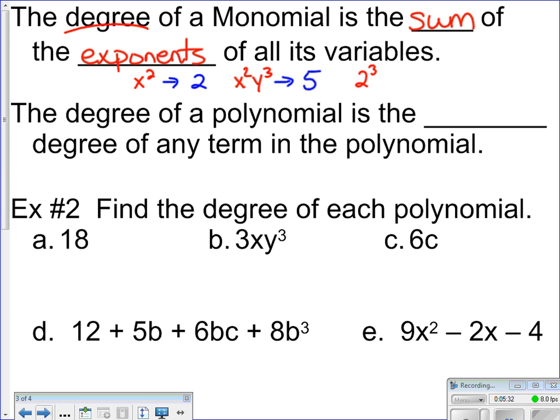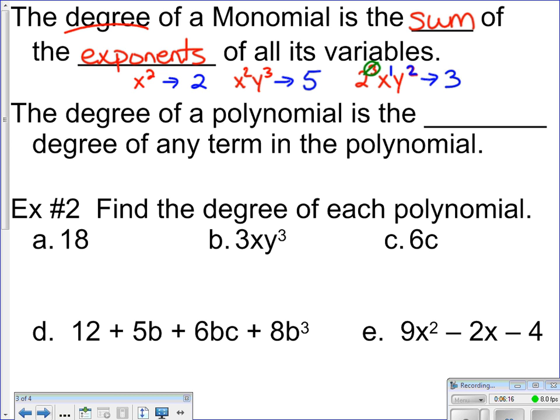And then one more. 2 cubed x y squared. It's not 6. It's 3. The reason it's 3, it's the exponents of the variables. So the 1 and the 2 make 3. You do not count the 2 cubed. This is not part of the degree. That is the exponent of a number and not the exponent of a variable. So simply add the exponents for the variables.